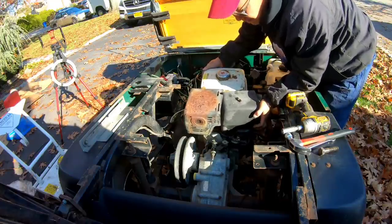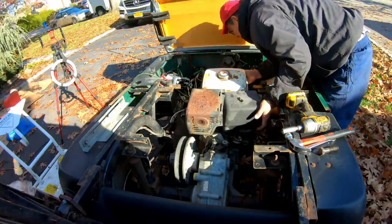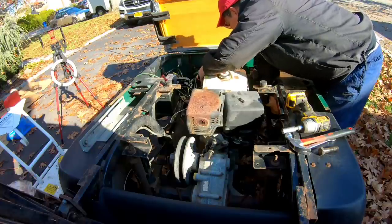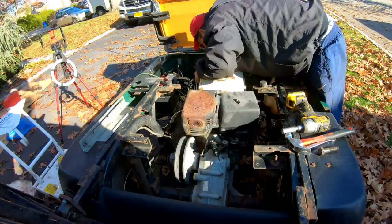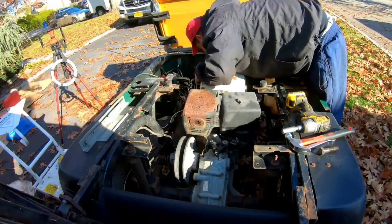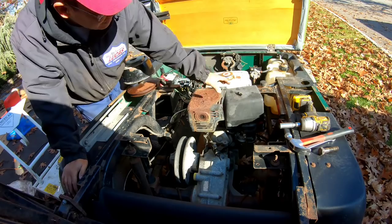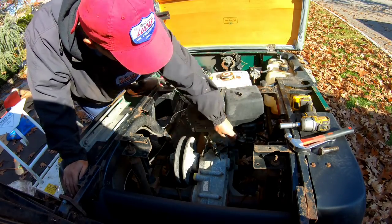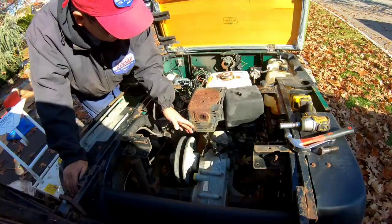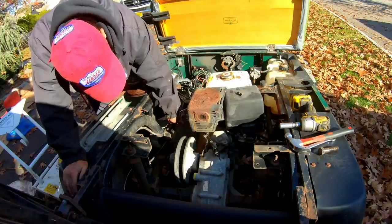It would have to be more towards this way. This cover would have to come off. It's tight, man. I mean, this engine seems like it's much bigger. The valve cover is right against this thing here for the transmission. But that's a linkage though, so I could probably cut that part. As long as this lever moves freely with the wire, it'll be all right.